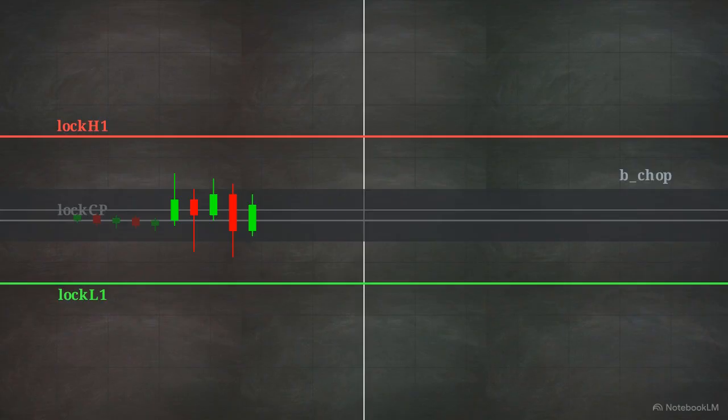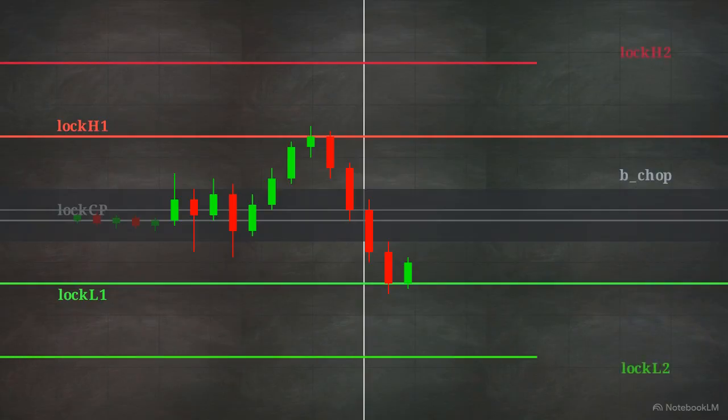Outside the fog, the model calculates the standard operational limits for daily order flow. Solid red and green parallel lines render above and below the gray box. The red line is calculated by taking the opening print and adding the historical mean upside move from the past 30 sessions. Labeled Lock H1, this boundary serves as the standard expected flight path ceiling for any bullish expansion. The downward equivalent, Lock L1, subtracts the historical mean downside move from the open, establishing the expected structural floor. These primary lines are heavily targeted by algorithms for daily mean reversion scalps. They define the standard playing field.